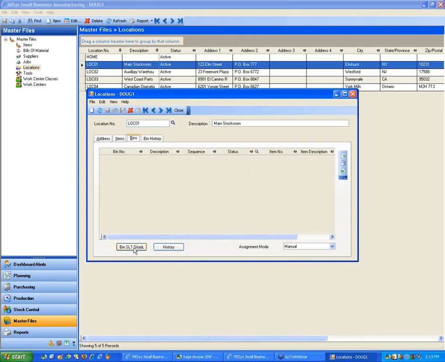And when you go to the bins tab, you also have bin SLT stock. Just like in SAE, as you perform transfers for an item that's been tracked, it automatically integrates with the SLT information in that as you process quantities at a given bin, the assignment record is going to reflect that bin that it was being pulled from or put into so that you'll be able to get that traceability for that lot as it was processed from a given location and bin. Okay? That's all integrated automatically for you.